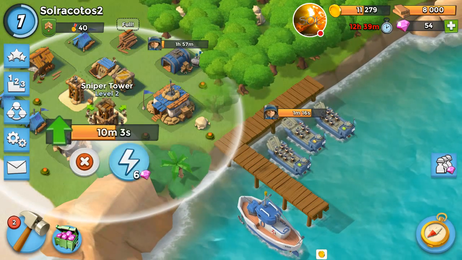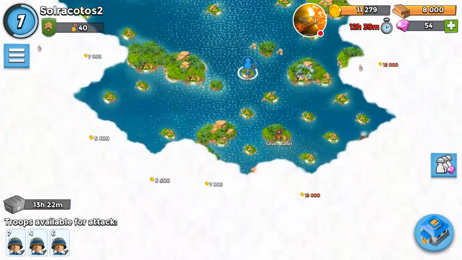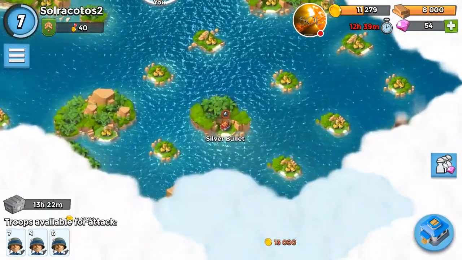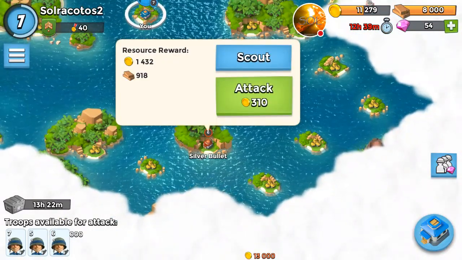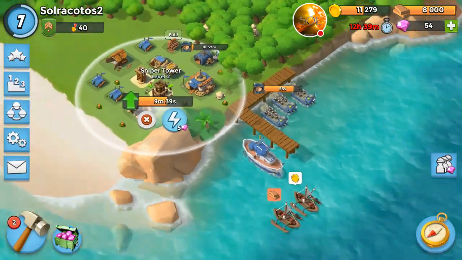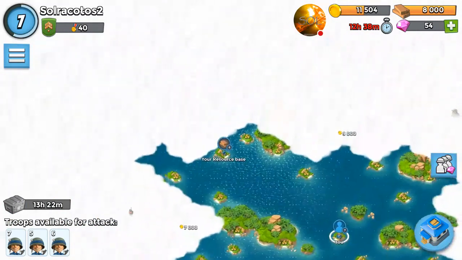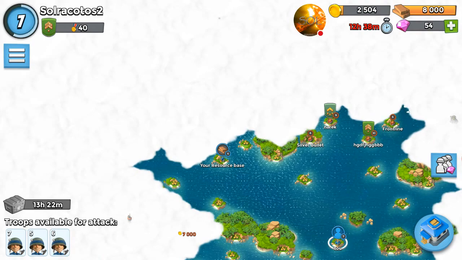What I'm going to do is open up a cloud, the most expensive cloud that I can still open. Okay, so this one is 13,000 gold pieces, and I have 1,200 right now. Will we have enough to do this one? No, we're not gonna have enough to open that one. So I'm gonna open the second most expensive one, which is this one right here. Ooh, yes, we have plenty of bases right here, and this is good.